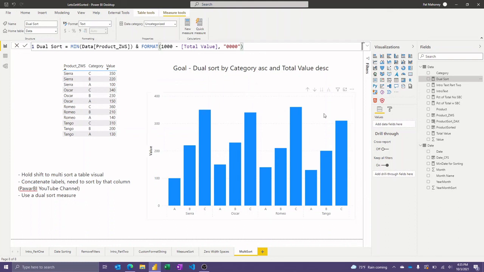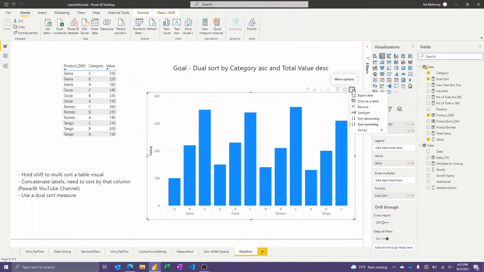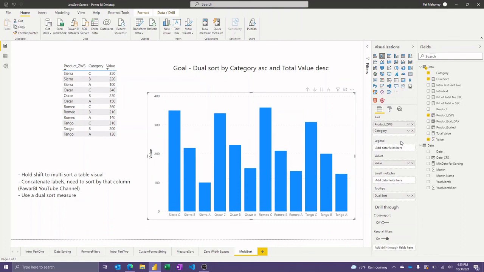And so then if I take that dual sort measure and put it in the tooltips, it becomes available for me to use as an option to sort by, and then I can do the dual sort here, and I get my desired order where I'm using 2 columns to sort by. I lose the nice layout that it had before where the product was down below, but at least I get it in the order I wanted, where I have my product, and then I have descending measure values for each product. So just another tip you can use in case it comes in handy for you.